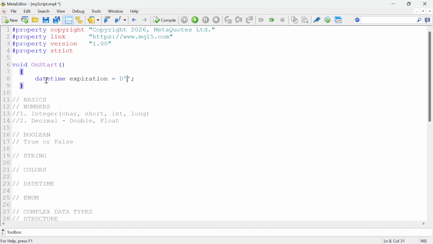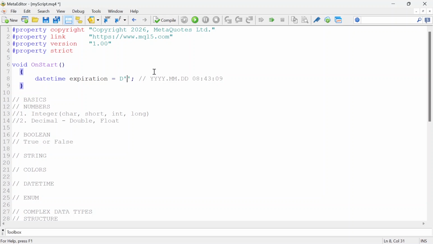Then you start with the year. So the format is, let me quickly write the format for you: the year dot the month dot the day, right? Then you can optionally specify the time. For example, you can say 8:45. Then you can optionally specify the seconds as well. So these are optional, right? But the moment you specify the hour, you should try to specify the minute as well. But you can specify just the hour and the minute, leaving out the seconds, right?